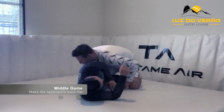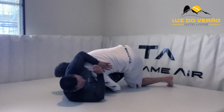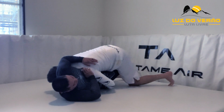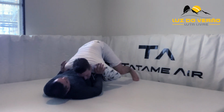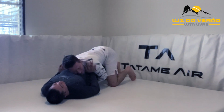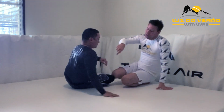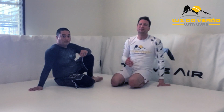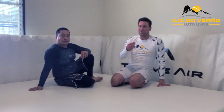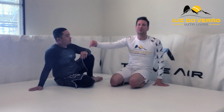This one kind of bends the rule a little bit because I like when he's on his side because it gets me on my side a little bit and then I can kick the leg powerfully. If I come more straight up, now I can kick straight, his back is flat. But it's still going to be a battle to get to the side, and you're going to turn, you might have to go to the other side. So this one's very specific. Earlier in this instructional I said, I don't want to cover all this material, but it's important because this happens a lot. You're not always going to find yourself in the classic reference points.